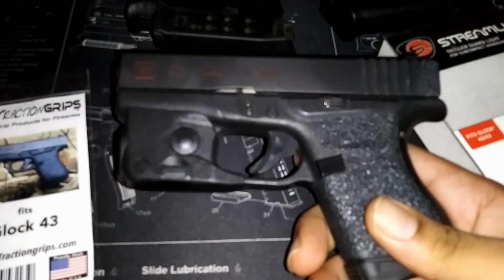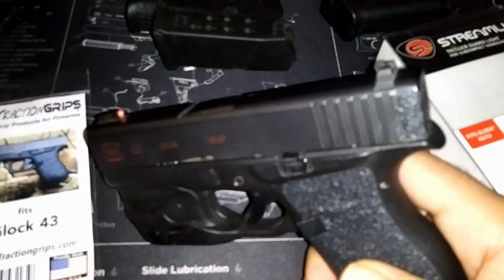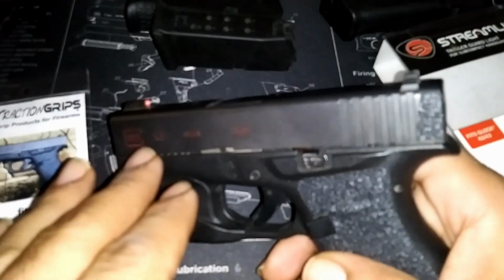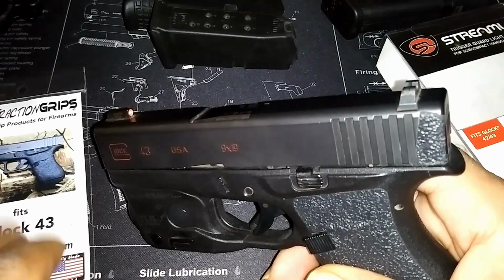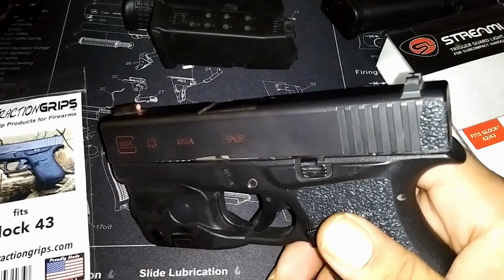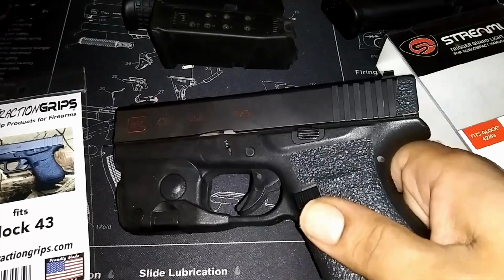Second thing I did to it real quick, it's going to be the coloring on it. I ended up doing this with some acrylic paint. Just put it on there. Y'all can look up how to do that. It's actually real easy, but I didn't go with a deep red on it. I went with more of a red-orange to go with the front night sight on there. I think it looks good. It matches it, and I like my guns looking good, and I like my guns feeling good. And for a cheap, easy mod, like I said, ain't no reason why you can't do it yourself.